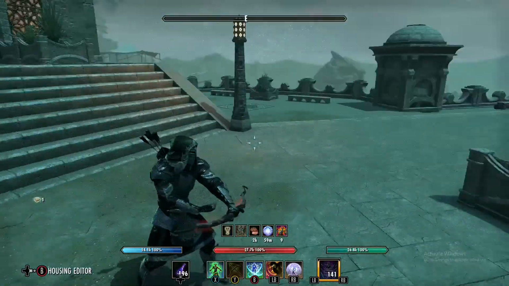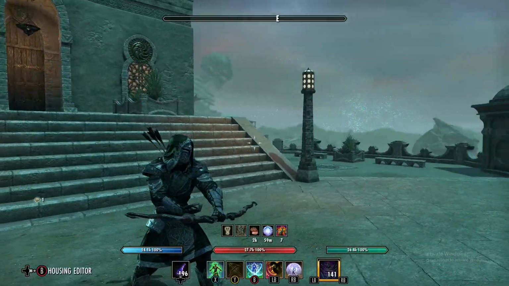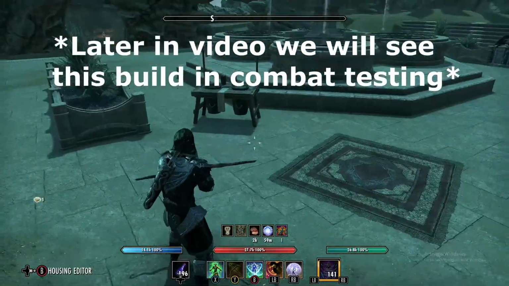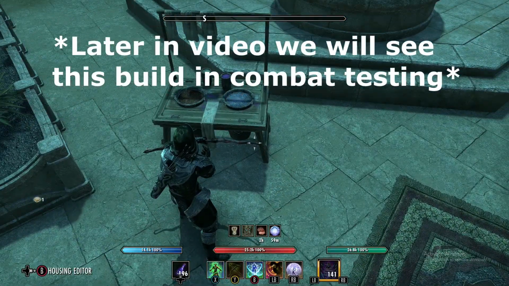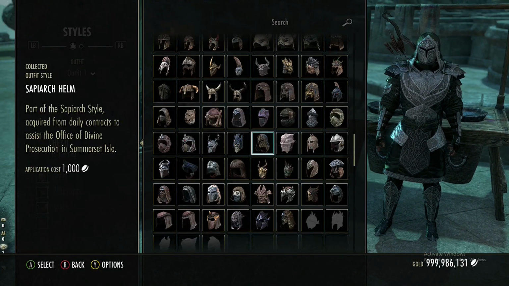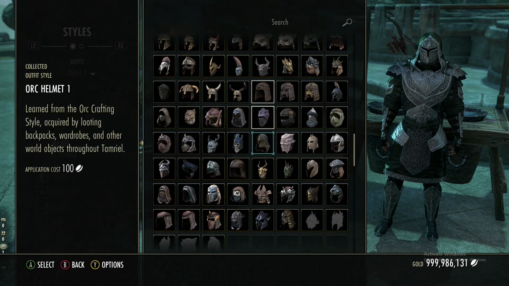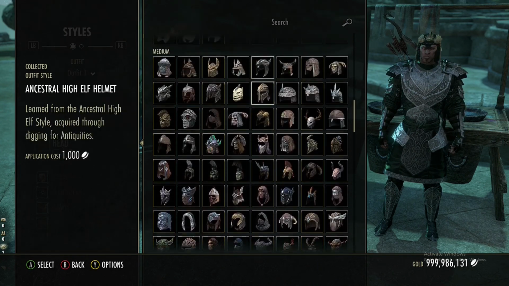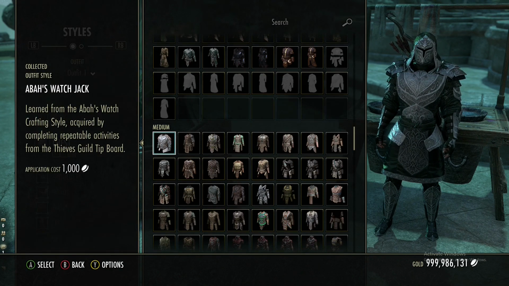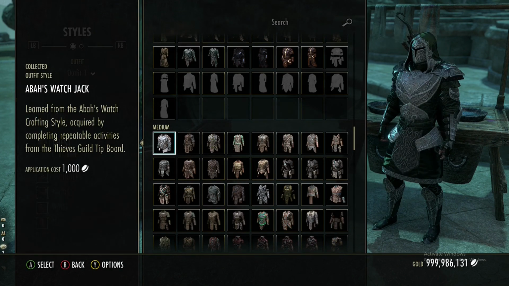Okay guys, it is time to check out the armor that I have decoratively made, and I'm actually pretty proud of this one. I was very surprised at how well the overall armor look came together. So the helmet is the Sapiarch helmet, which is the medium weight. The breastplate is the medium Abah's Watch jack.